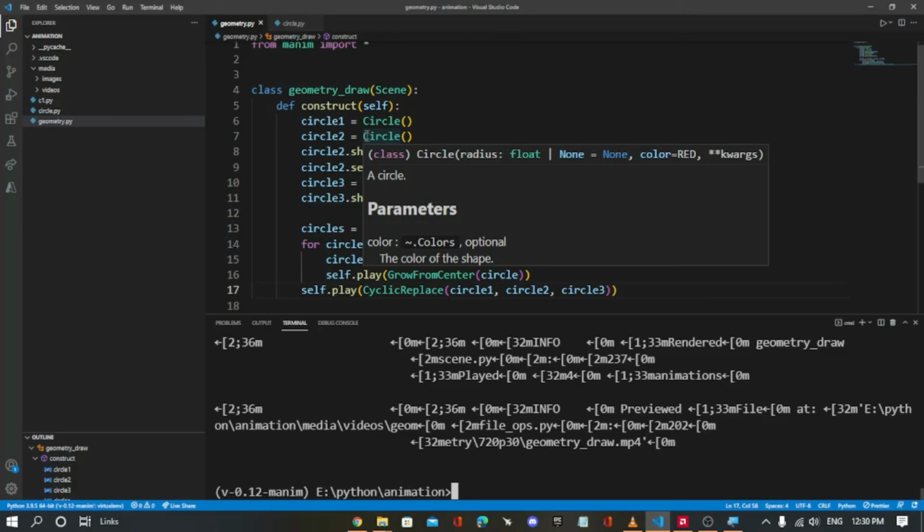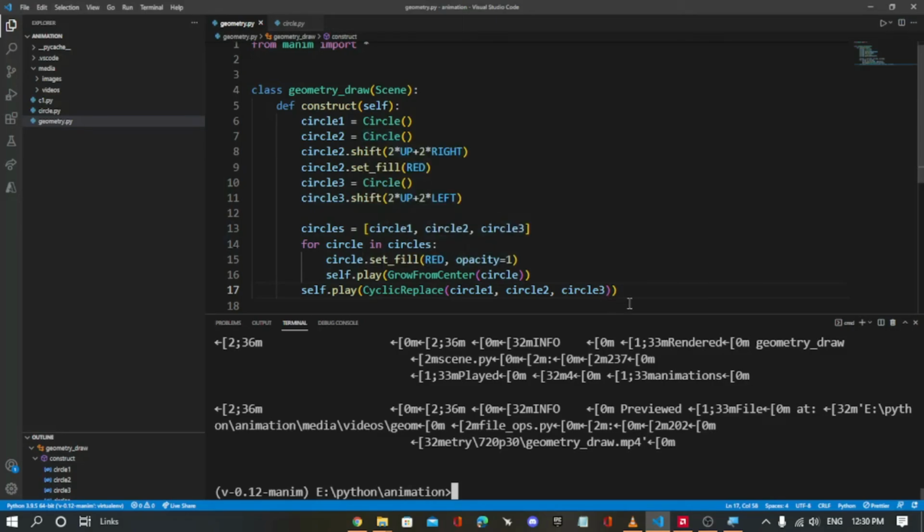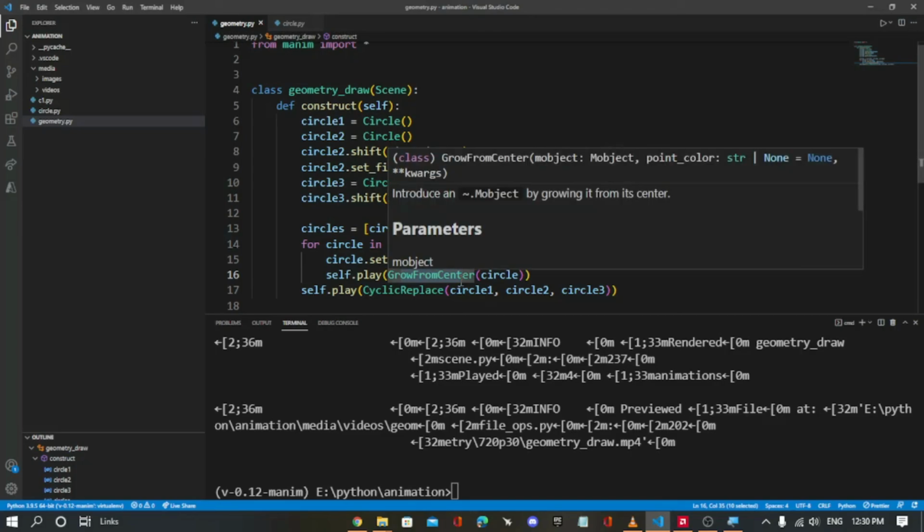You can do all sorts of crazy things, and there are different commands, different lines of code that will do different things. The one thing I like about Python is it's very intuitive and simple. For example, look at this: cyclic replace, grow from center. You can understand what it means just by looking at the piece of code.